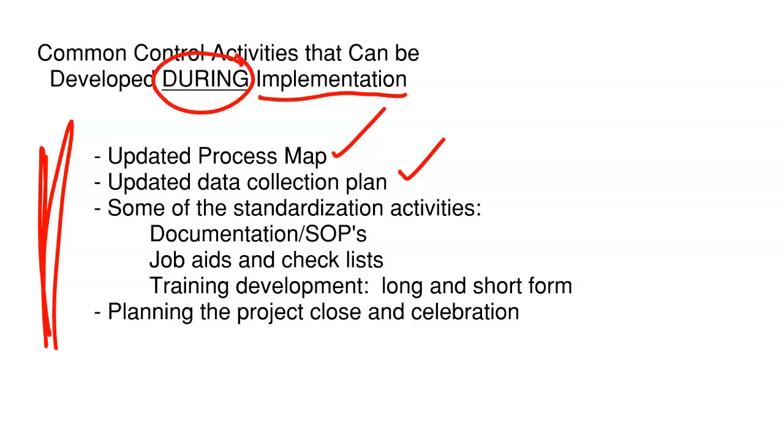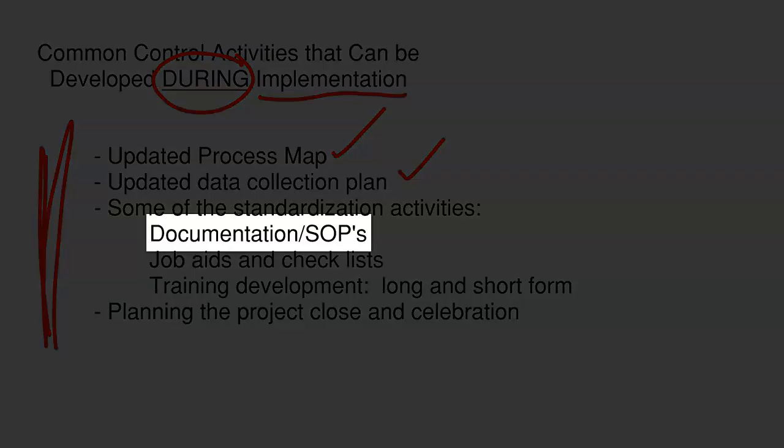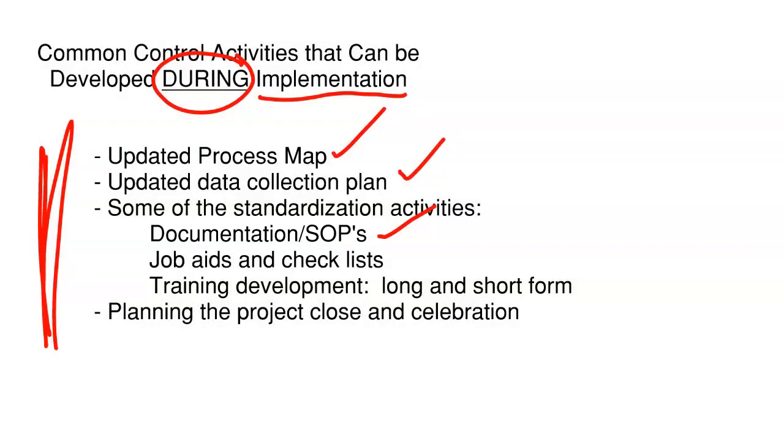While solutions are being implemented, I can frequently work on some of the documentation and creating those standard operating procedures. I have to be careful though, sometimes I can't do that until the solution is already implemented, but sometimes we have enough information that we can start working on it in advance. Same is true with job aids and checklists. These are some of the tools that we create to help standardize future state. We've got a separate video on some tips related to documentation, SOPs, job aids, and checklists. But I still will frequently have my team members working on it in parallel while implementation happens.